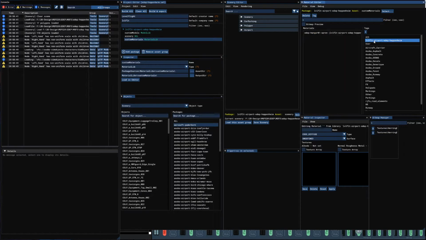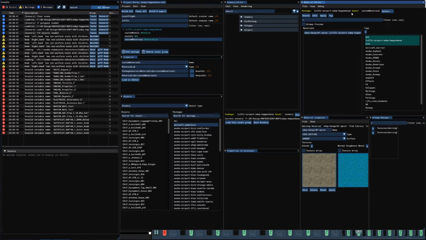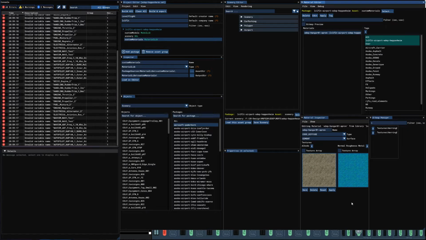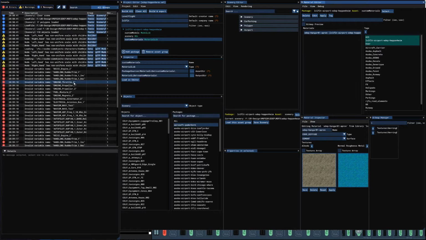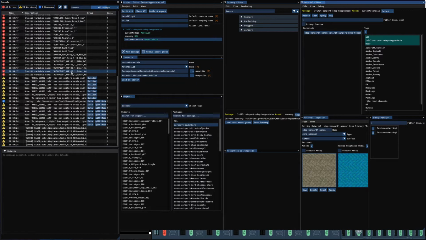And also when I look at the material here in the preview, you see the custom materials is loaded. It's the right package. So the asset is also the correct one. Textures are now showing again, so they are definitely there. And well, these errors are made by the airplane. It doesn't have anything to do with the scenery, with the airport.